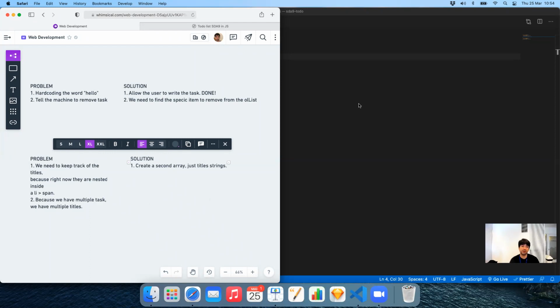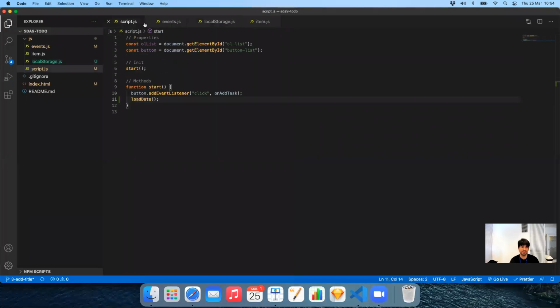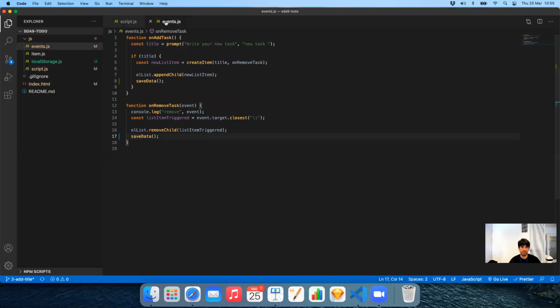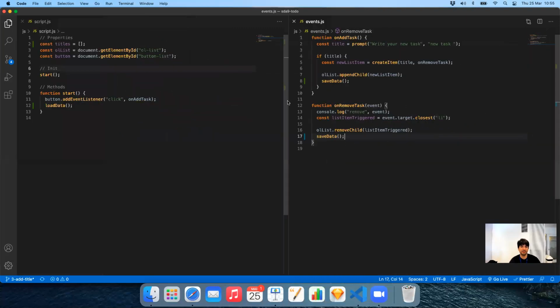That would be a nice solution. So if we go back to this script page, let me delete the item. We're going to touch item name again. We have this array from li items. We can create a second array called titles, and this will be an empty array. This will be literally the array of the titles that we create. So each time, let me modify the function. Let me open the event. Let me put it side by side.